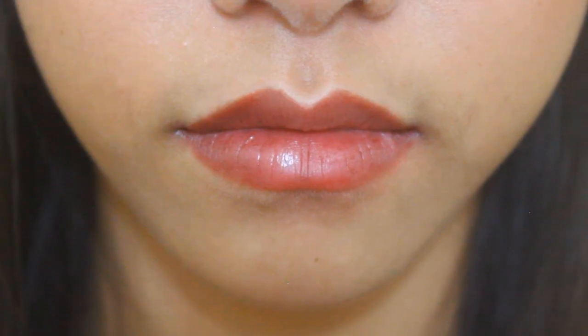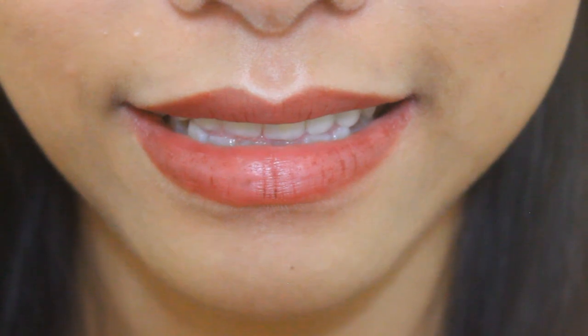It is not kiss-proof at all. When I was eating, it transferred so much — onto the spoon, onto the rice, onto the water bottle I was drinking from. I wiped my hand on it just to remove the lipstick. What's left now is just a tint. So if you're a big fan of lipsticks that tint, you will like this one — it tints a lot, though it isn't that even on the lips. For this lipstick, you definitely need to retouch after one meal. It's incredibly creamy and not drying on the lips at all. Even after it tinted, it actually has a hydrating, moisturizing effect on the lips, which I really like.